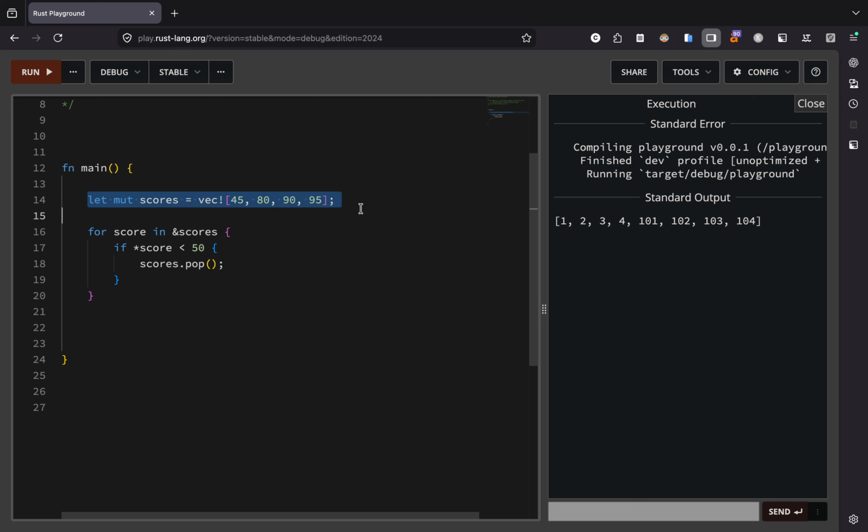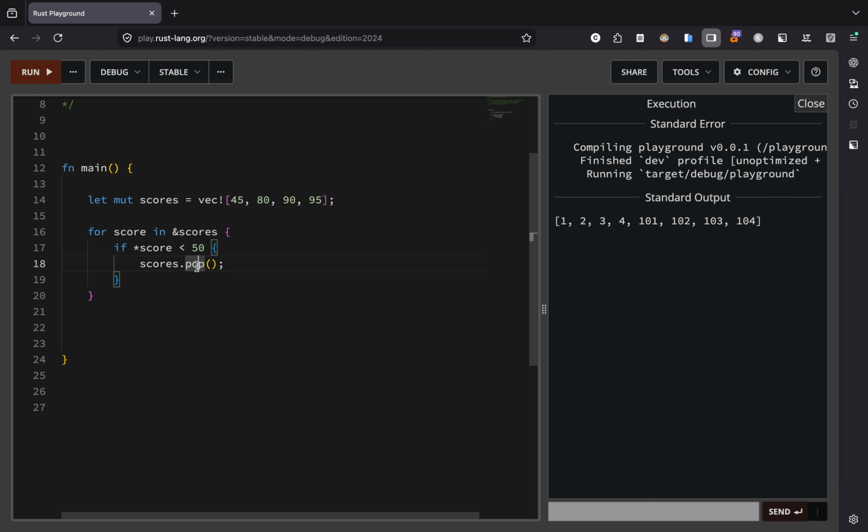So here we're creating a variable as usual, and then the next thing we do is read the values in this vector. Here we check if the underlying value is less than 50, then scores.pop. So there's a reading here and a modification.